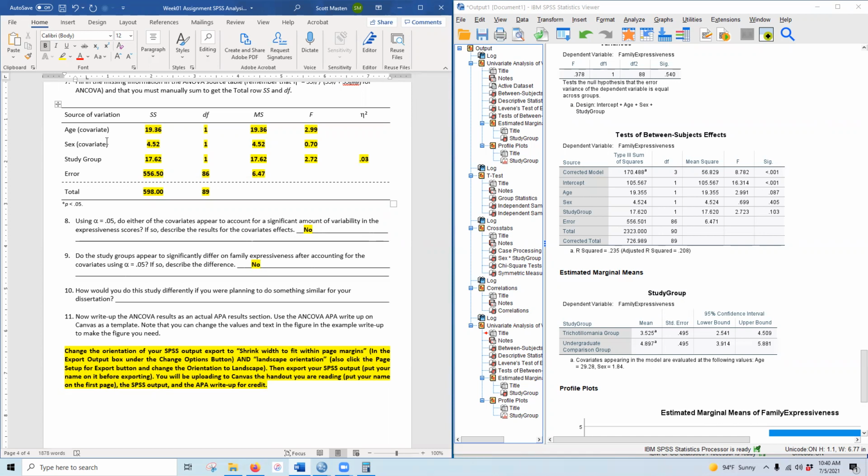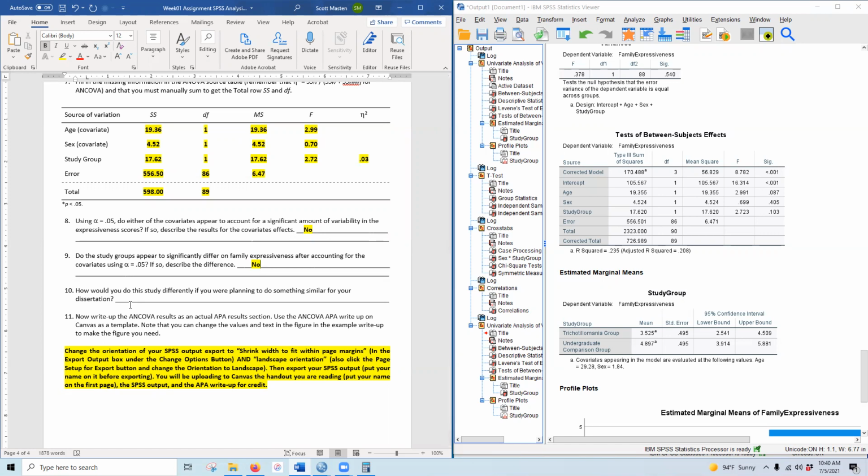So this is number 10, you're not expected to know the answer. I just wanted you to think about how do I not end up like this lady? Okay. So the answer is something like this. How would you do this study differently if you're planning to do something similar for your dissertation? I think the answer is you need to ensure that the group you compare your special group to isn't different in other ways, right?